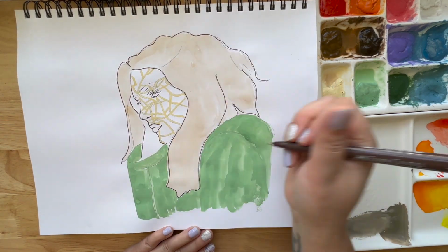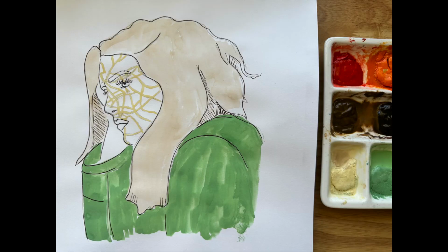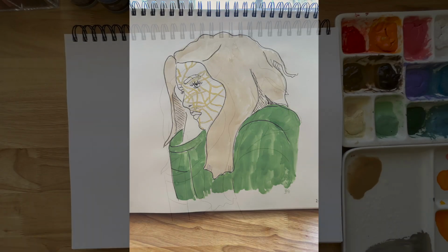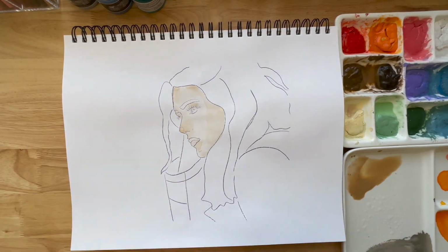I chose an image from my Inktober series back in 2021. This specific prompt was compass, and I interpreted that as like a roadmap, and I chose a neutral color palette. The second one, I decided to take a more natural approach.